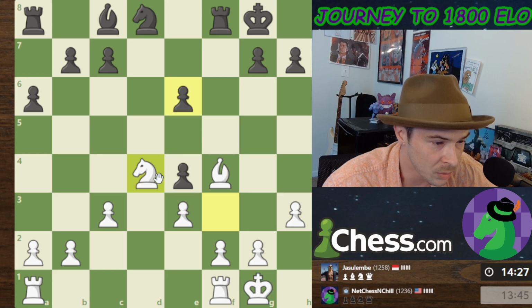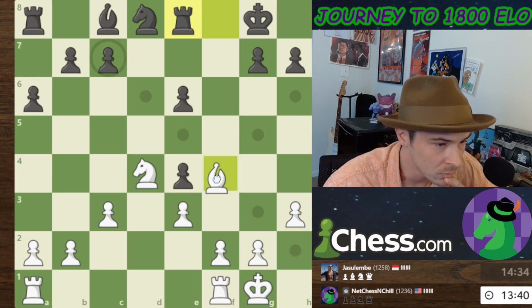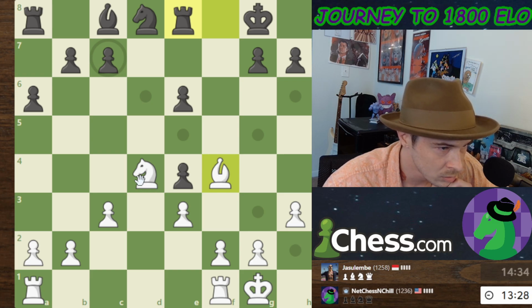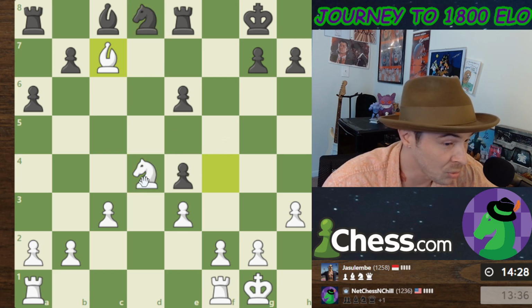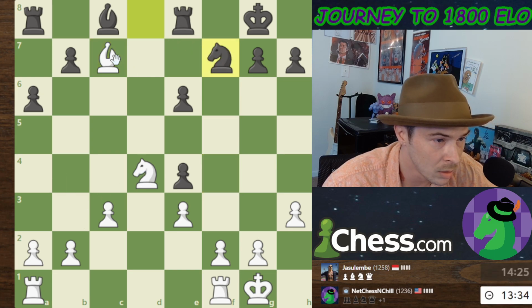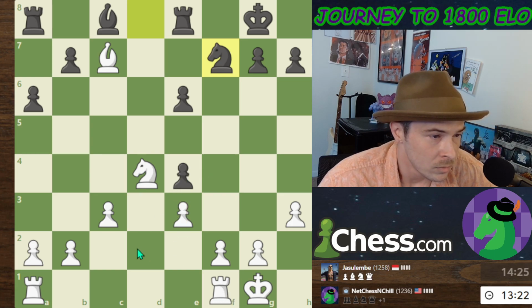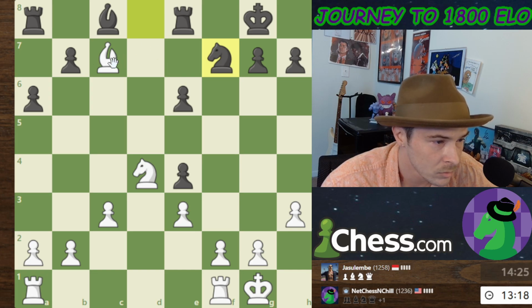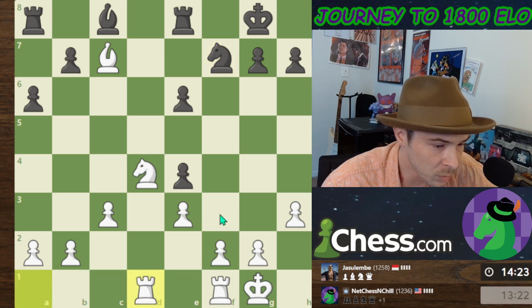His bishop is still like, what are we doing? If he takes here, or if he pushes, I take. Do I have a better move? I'm gonna take the pawn, attacking the knight. If he pushes, maybe I can... No, I can't play a move like that. Okay. I think that the rooks should come to the center of the board, so I think that's what we'll do.